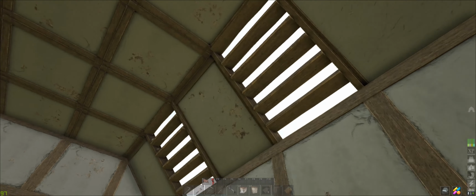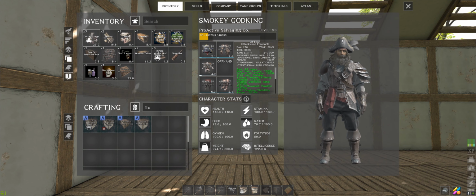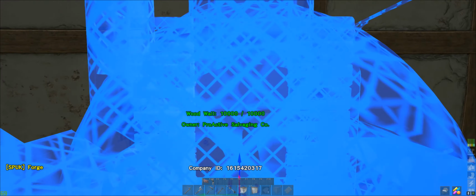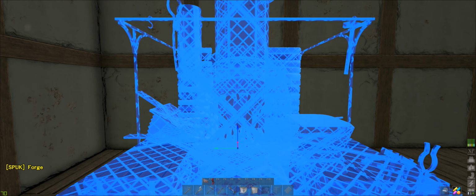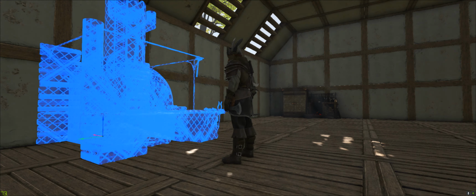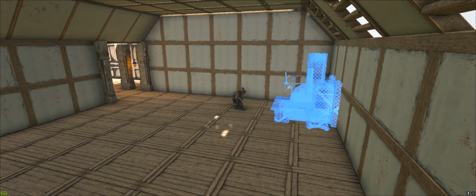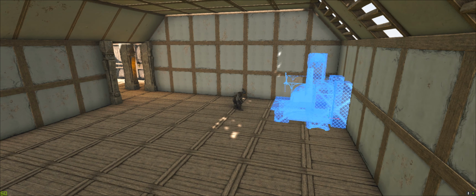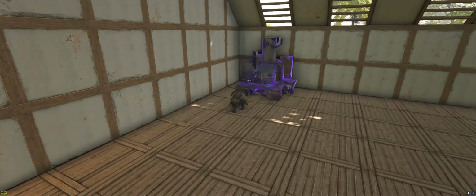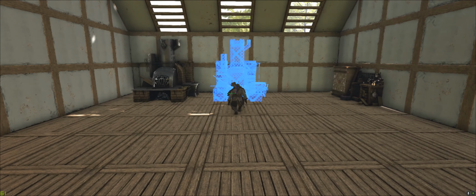I've got little slats in the roof here. And I thought that would be good for these. Like, Spock. I guess I built the Spock ones by accident, but whatever. So these little forges. I really don't want to have anything clipping through the back. So we're going to bring it back like so. Bam. We're just going to shimmy on over to this side.